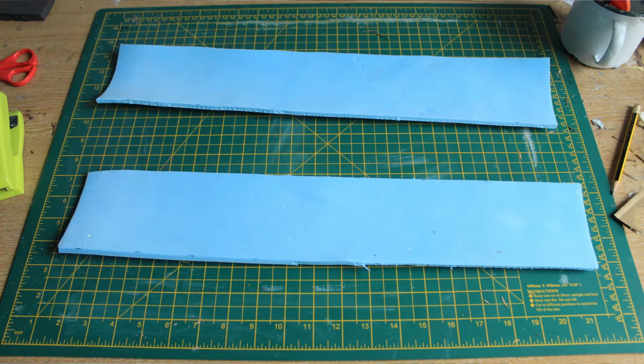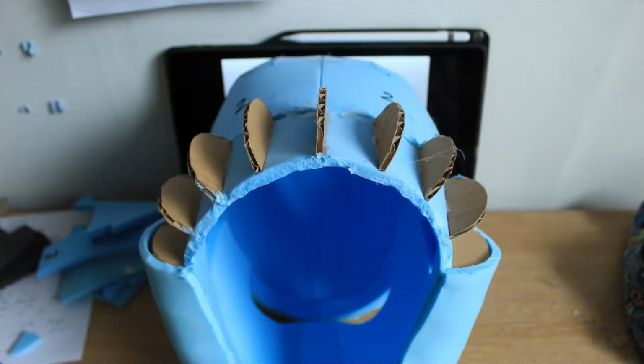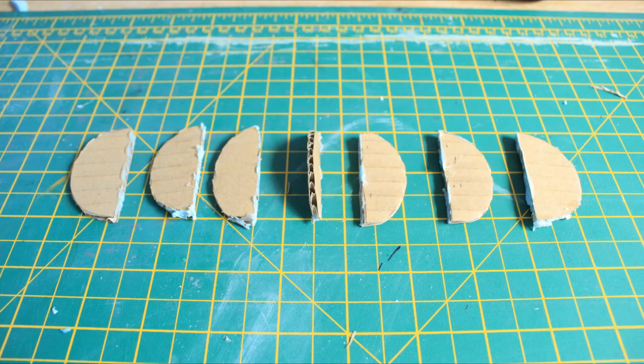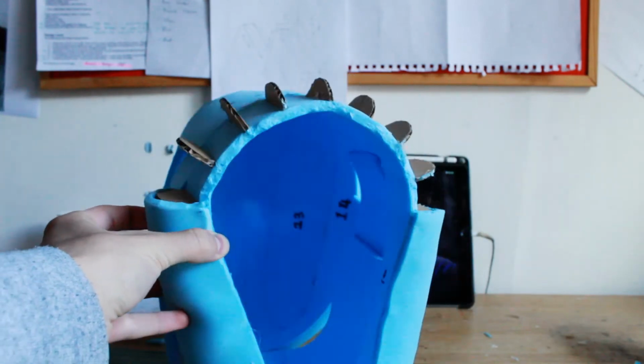and then bent that around and glued it. After I did that, I realised that it was looking too wide right at the very back. I wanted the mask to look narrower and sleeker. I took the back bits off, took the semicircles off, and then made those narrower to hopefully bring the curve in more inwards at the back.